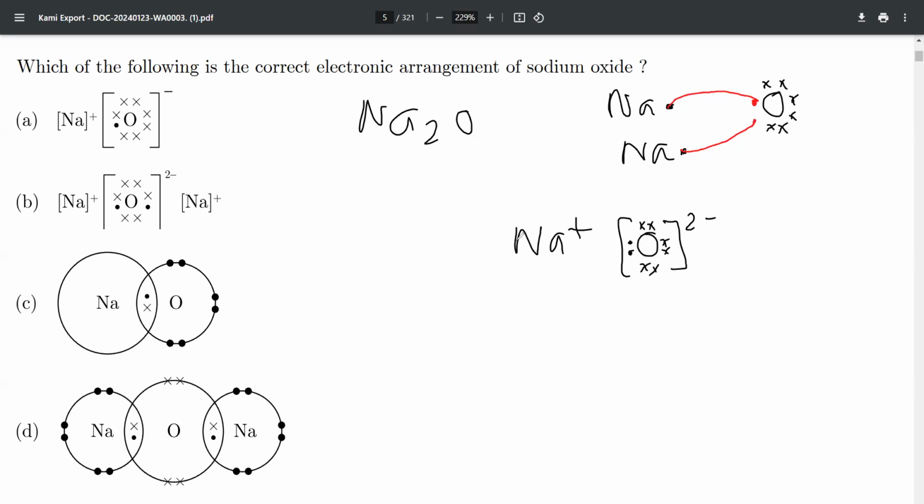And since there are two sodium, you should write 2. Now, this is what the textbook has done. If you compare, this one is definitely not correct as there is only one sodium. This is a type of sharing of electrons, but there is no sharing of electrons here. As you know, it's the formation of an ionic compound. Well, the closest one is this, because you can see there are two sodium atoms with 1 unit of positive charge and oxygen with 2 units of negative charge.